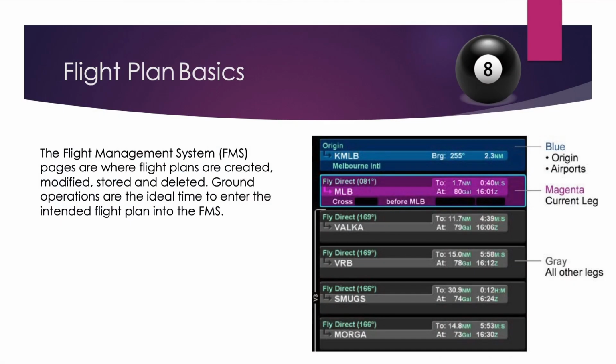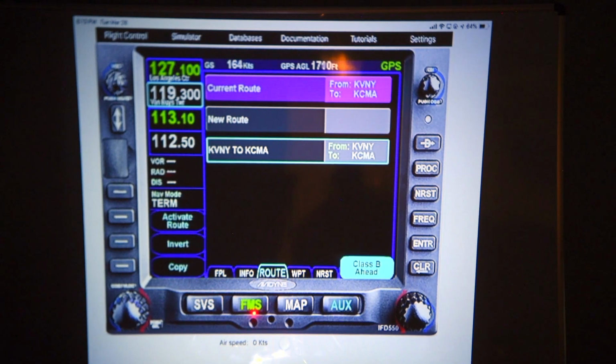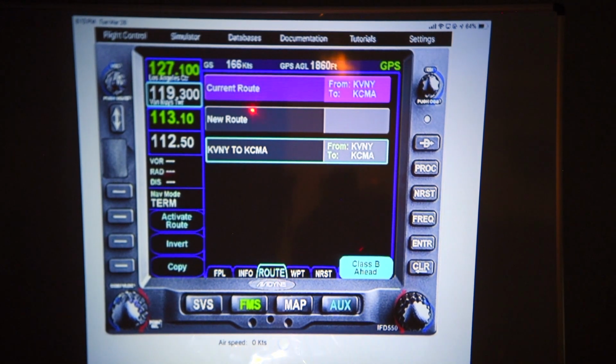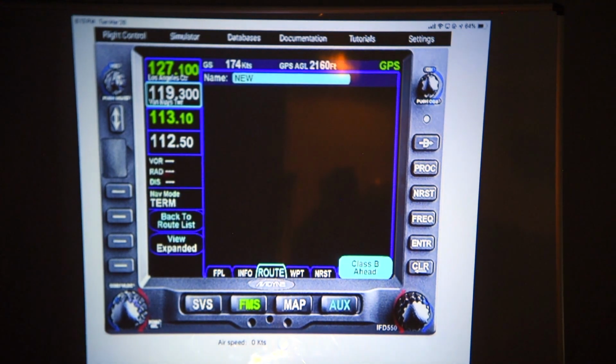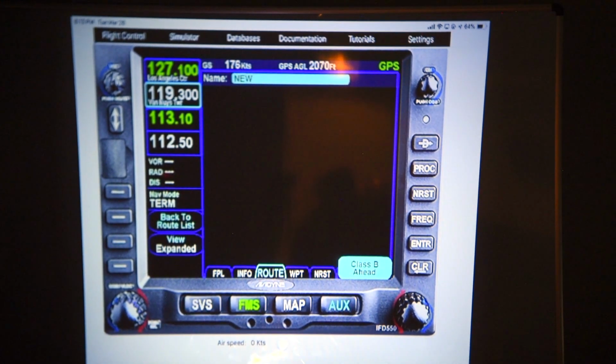Yeah. All right. So to make a flight plan, you go to the FMS page and you go to the route, and you just click on the icon. It says new route, and you can name it whatever you want.